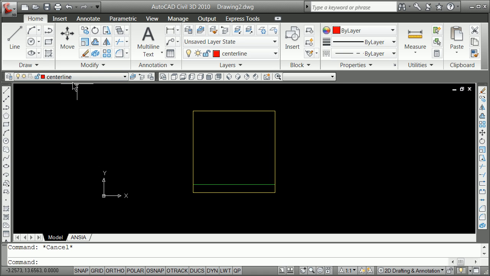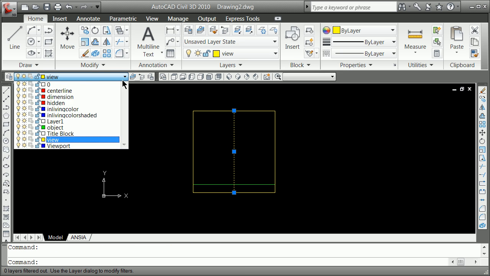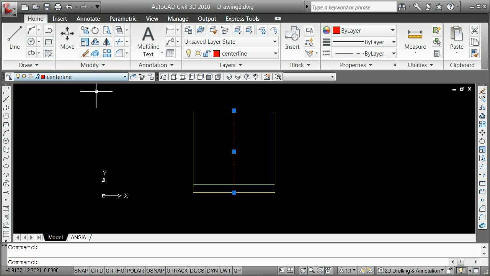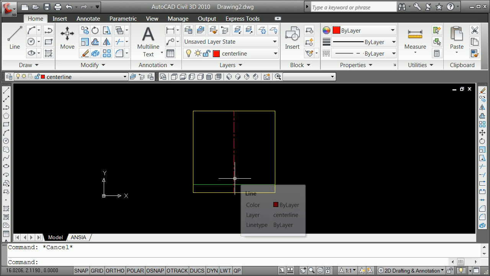So even though my layer is set to centerline, I'm going to O for offset, T for through, select this line over here, Shift right-click, Midpoint, grab that, Escape, and now I want that layer to be on centerline. Learning early to establish strong baselines and center lines and the like is very, very useful.